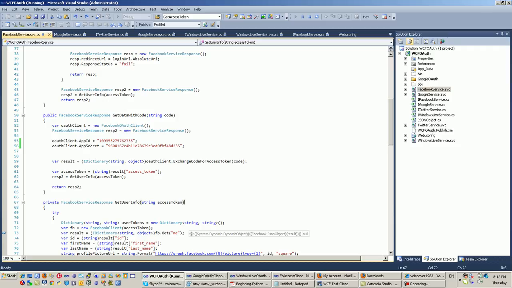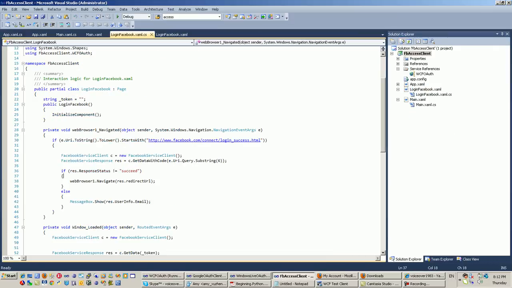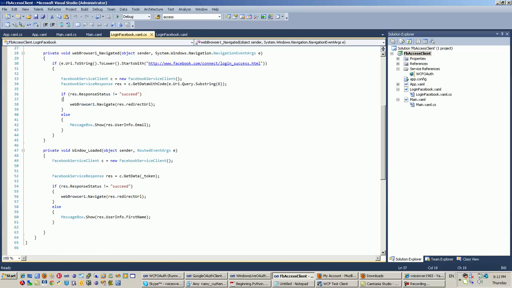Because the access token will be useful forever, but the code is not, at this point we should call get user info directly with the access token. So in the client application, we shouldn't call get data with code. We just need to call get user info with the access token.